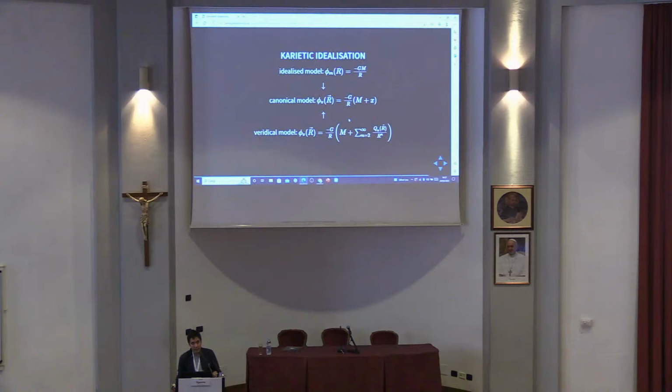The claim, then, is that this example exactly matches Strevens's discussion. You have your idealized model, where the Earth is a perfect sphere, and the gravitational potential is given by the equation above. You have the veridical model, which includes all of the details about the shape of the Earth, and is given by this full multipole expansion at the bottom. But once you realize that what you're trying to explain isn't the precise trajectory, you're trying to explain the shape of the trajectory, you have this agreement of the idealized model and the veridical model under the coarse graining procedure on the bottom.